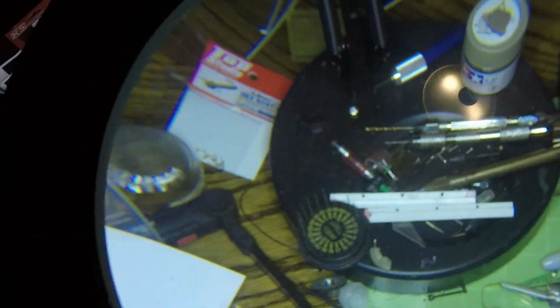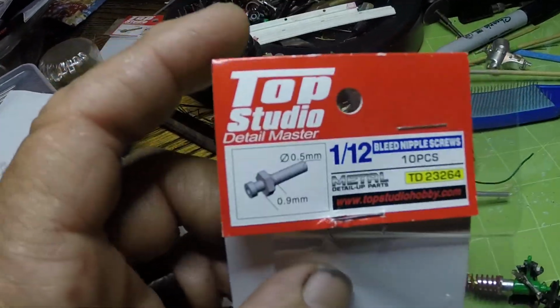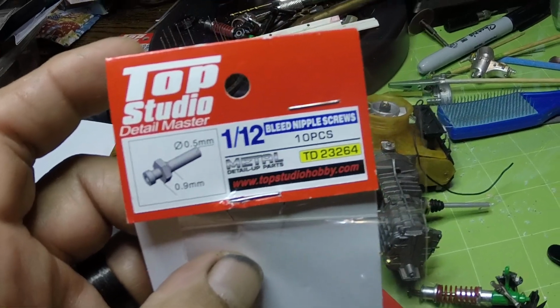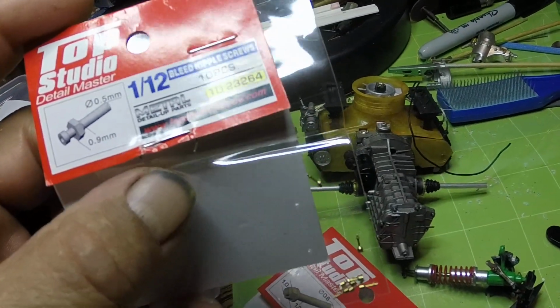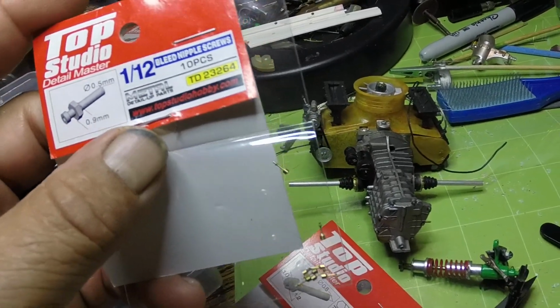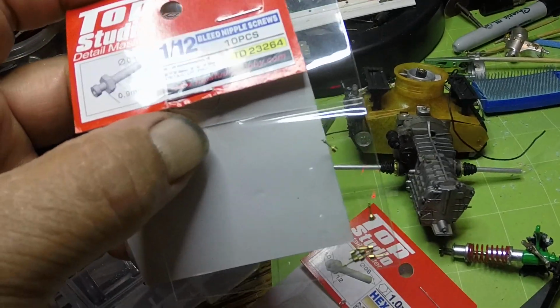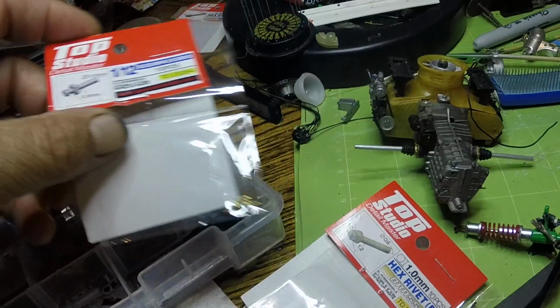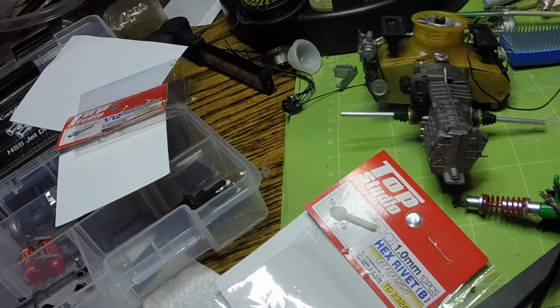The nipples, again, another one of these things that are available from Top Studio. Problem is, these things are not exactly cheap or easy to find. Pretty much been finding this stuff on eBay, and it's coming from pretty much all over the world because nobody has everything that you need, basically.